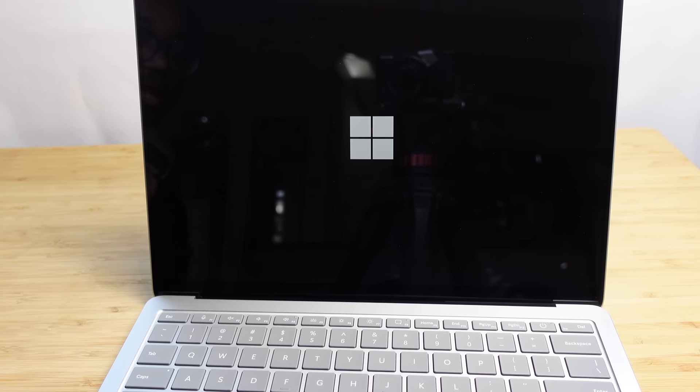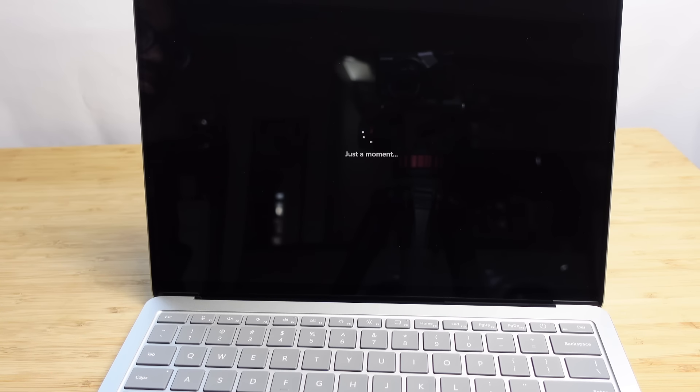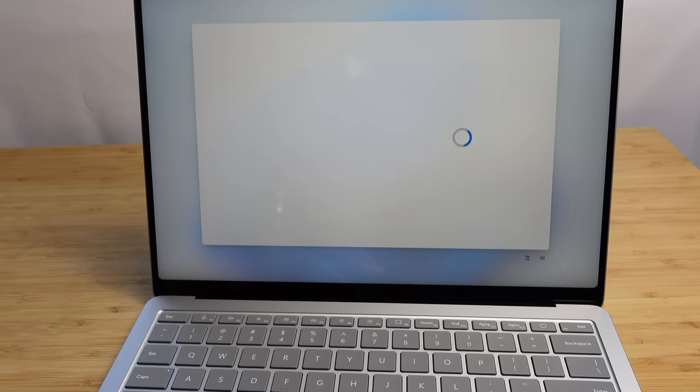It's faded to black and we're almost ready to log on to Windows for the very first time. It just restarted — we've got the Windows logo booting up. We'll continue the setup process after that restart, with a loading circle proceeding to the next steps on Windows 11. We're back at the 'just a moment' screen. It's now checking for updates and may need to install an update, which could take additional time.